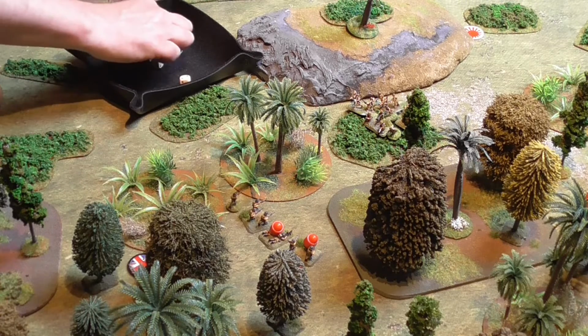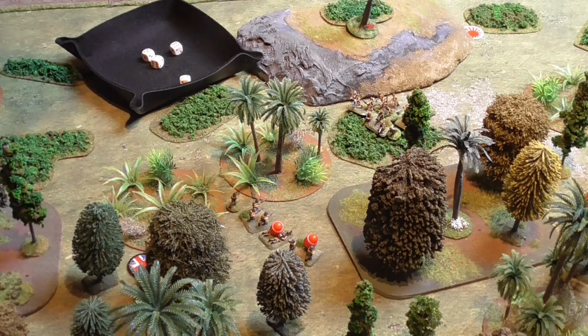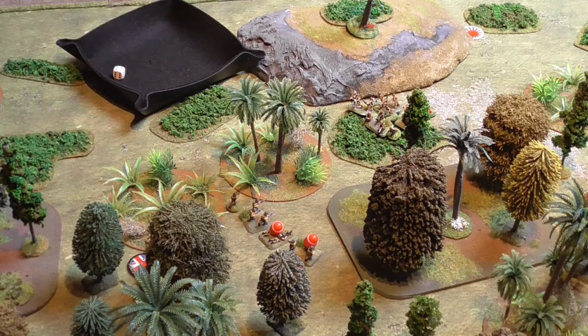So 6 is a kill, 4, 5 shock. So 1 kill and 2 shock. So put the shock on there. So that's now put a 4 and 1 kill. See if that's their junior leader. And a 1 it is. No, it isn't. So it's just one of the rifles. So we'll take that guy off there.